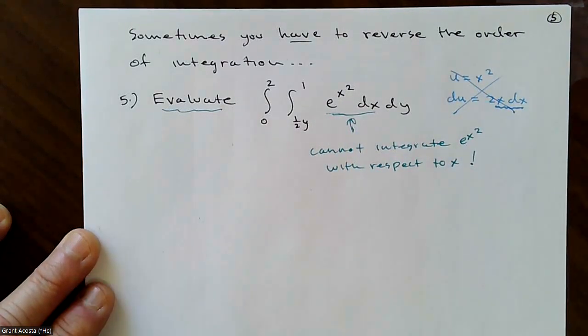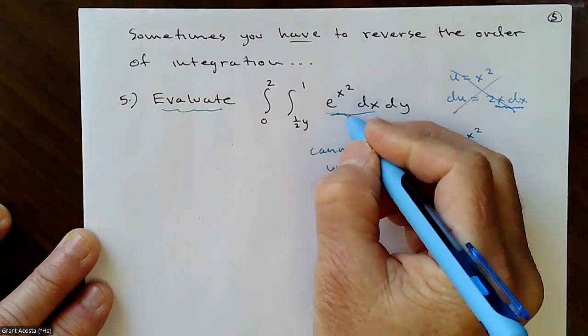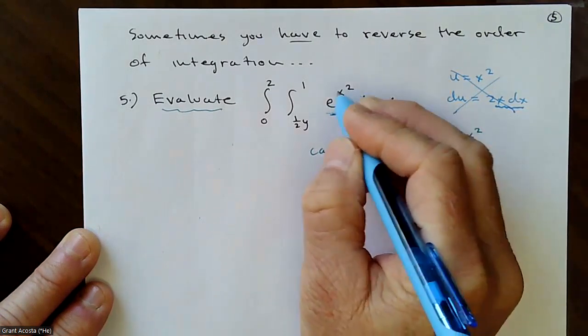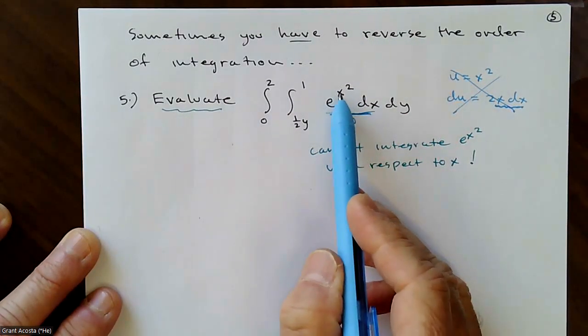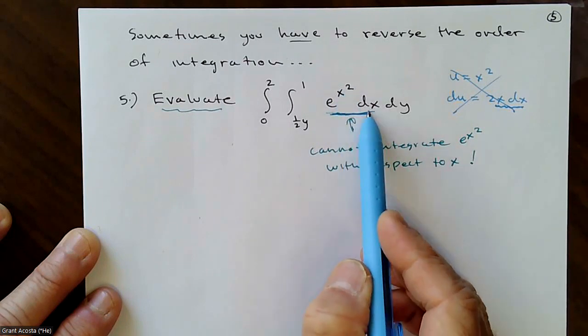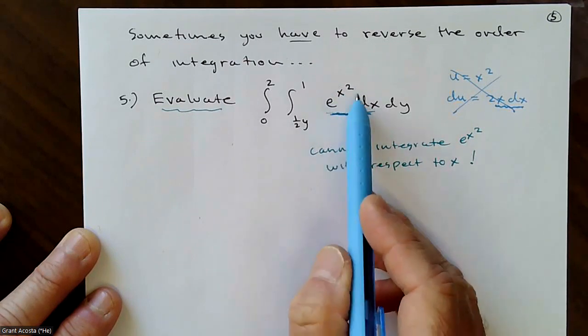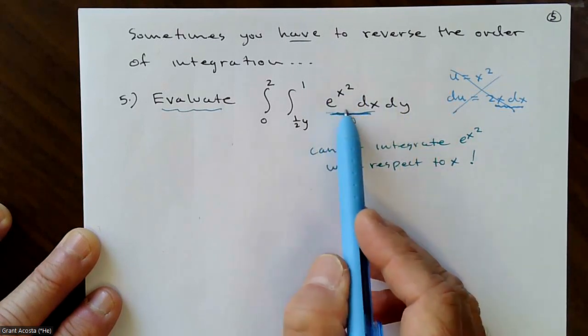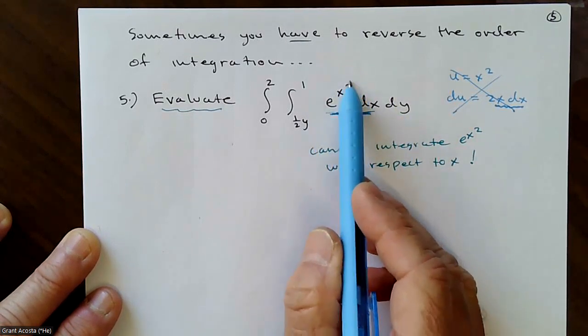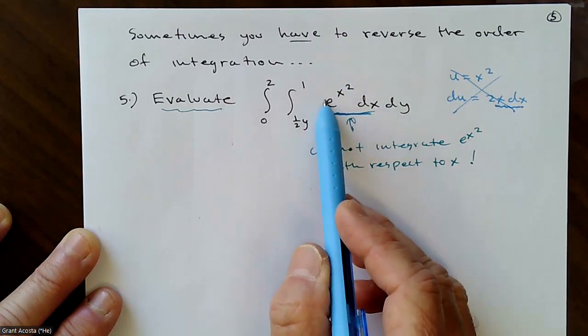The other maybe candidate you might have been thinking of is integration by parts. And you can try it if you want to, but I can tell you it's already well known that there is no way to integrate e to the x squared with respect to x. So how am I going to proceed? Well, I can't integrate e to the x squared with respect to x, but I could integrate e to the x squared with respect to y, because then I'd be treating x as a constant, and all of this would be a constant.